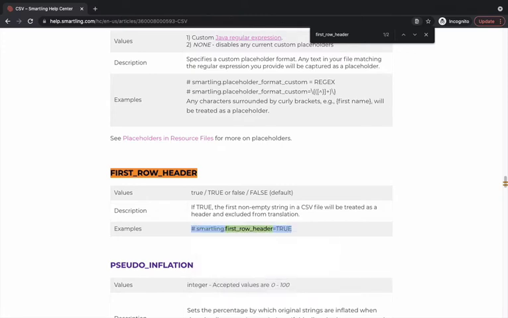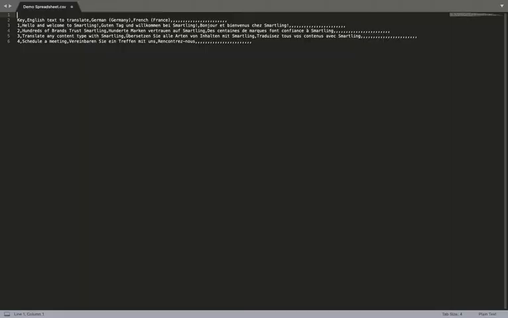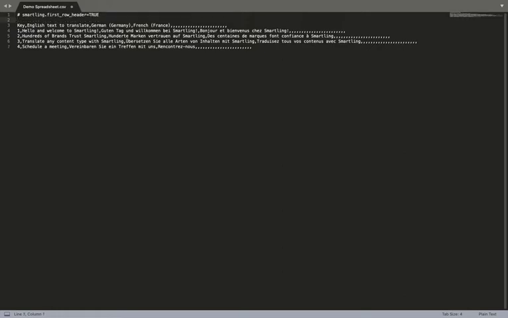All of our CSV directives start with a hash code and then contain some instructions to tell our platform how the file should be processed. First row header equals true means that the first row in our spreadsheet contains only some headers that should stay untranslated. Simply paste the directive into the blank row at the beginning of your CSV file. Then hit Enter to create some space for our next directive.